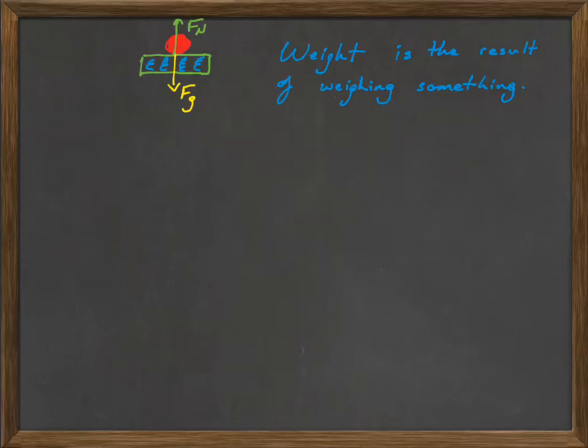But if I'm standing on a scale, and I take my hands and put them on a desk and push myself up, I effectively reduce the amount of force pushing down on that scale. And as a result, my scale reading goes down. It's as if I'm losing weight. So weight is not an intrinsic value. Weight is a reading that's given to you based on how much force you're pushing down on something else with. And so that's the main difference between mass and weight.